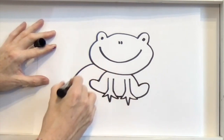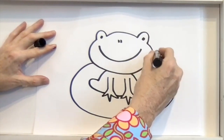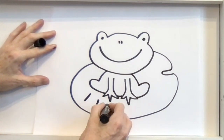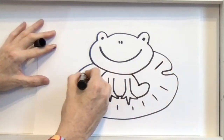So why don't you draw all the way around your frog a leaf shape like that, which is a lily pad type leaf you see in ponds. And frogs really like sitting on lily pads. And I'm going to do some lines like that.